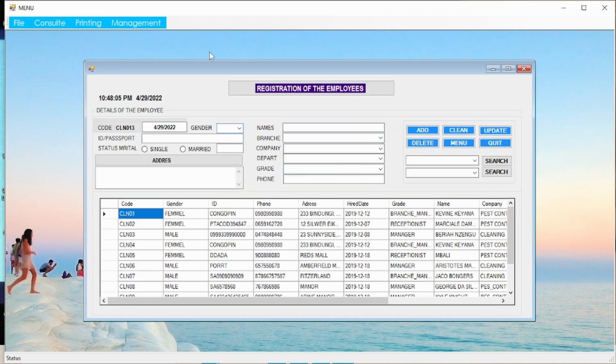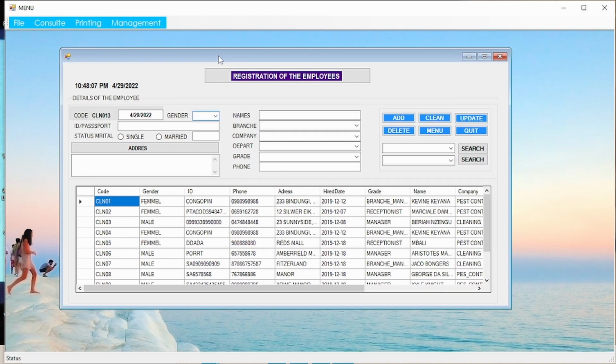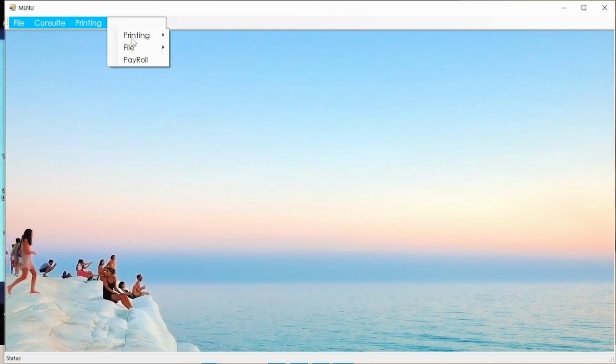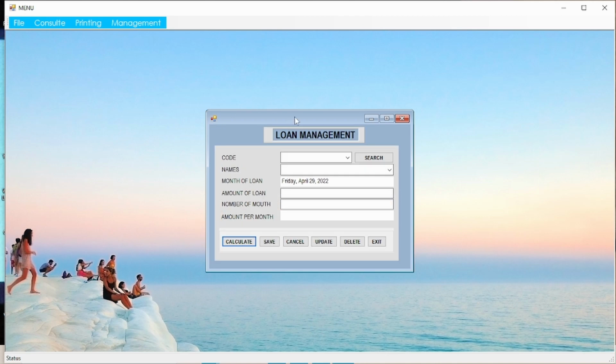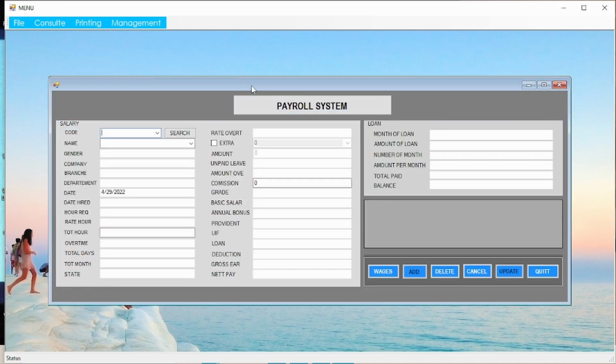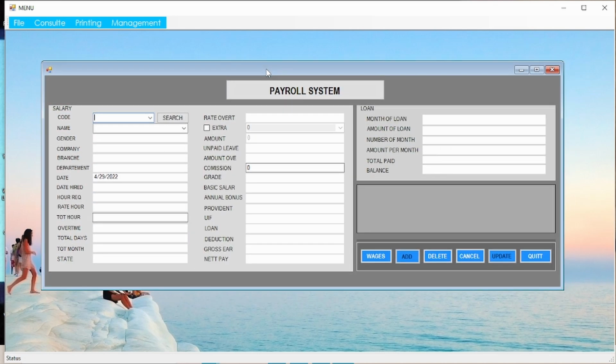We are also able to register new employees within the company and so forth. We were also able to give loans to the employees. And we've also seen how to implement a payroll system with this form that helps us to do the payroll. All these things we've seen in the previous videos.